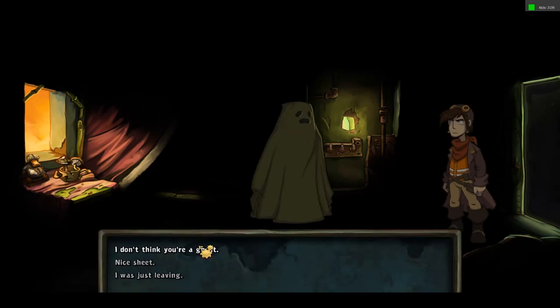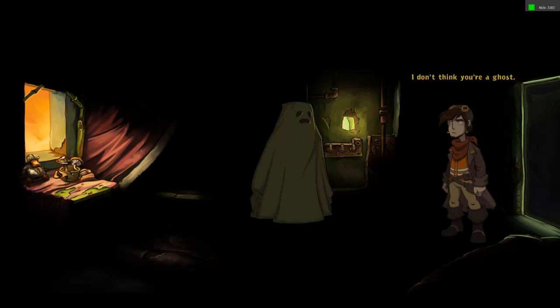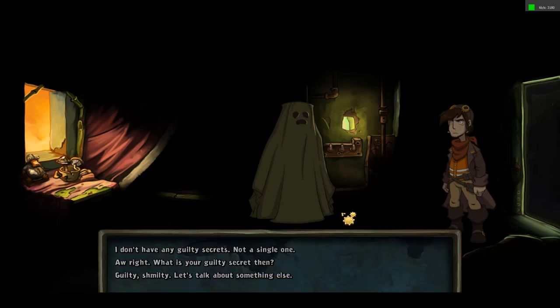Alright, so I apparently need sheet, and I need the bathrobe for some reason. I don't think you're a ghost. And how, may I ask, did you come to that conclusion? Very simple. Ghosts only appear to those who blame themselves for something. They're sort of like a guilty conscience made material. Guilty conscience? Me? You have some ideas. You better believe me. I blame myself for absolutely nothing. Oh, come on. Everybody has some guilty secret.